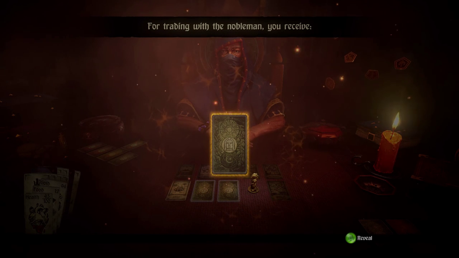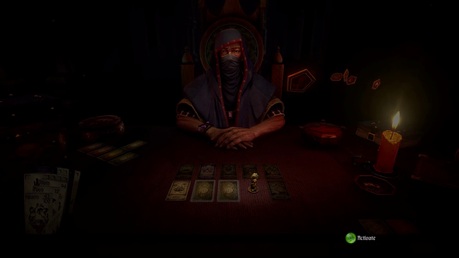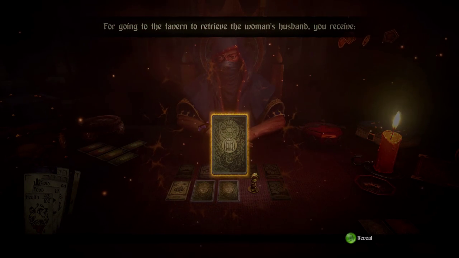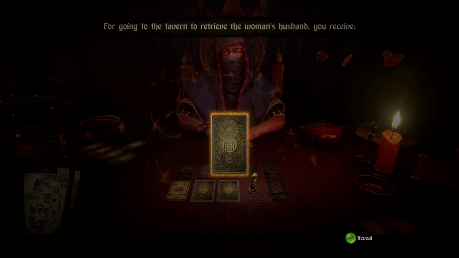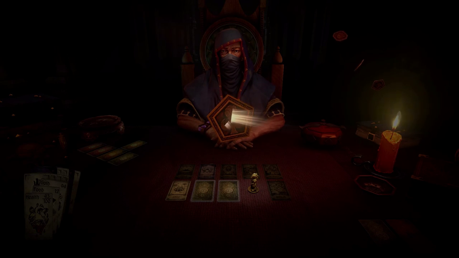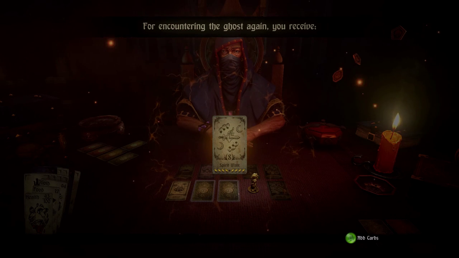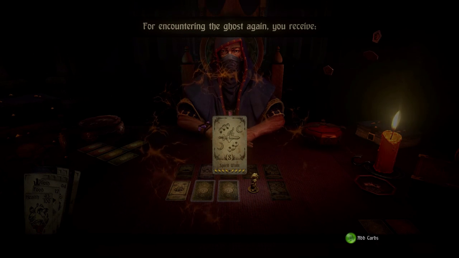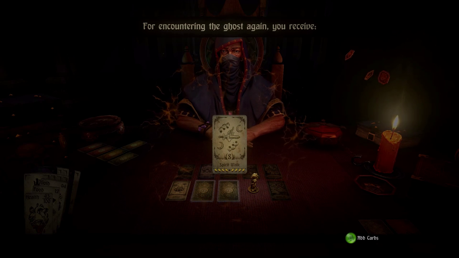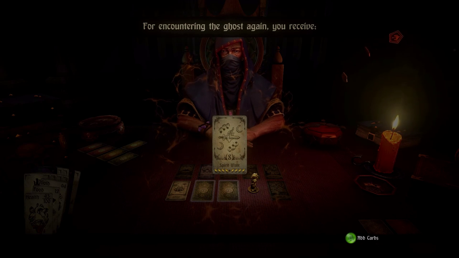For trading with the nobleman you receive the Lovers? For going to the tavern to retrieve the woman's husband, you receive Tavern Wager. For encountering the ghost again, you receive Spirit Walk. Okay, so it was only a two-step journey. Asleep in the forest, asleep at the inn, and we are left with this benefit, this boon from the spirit. Cool.